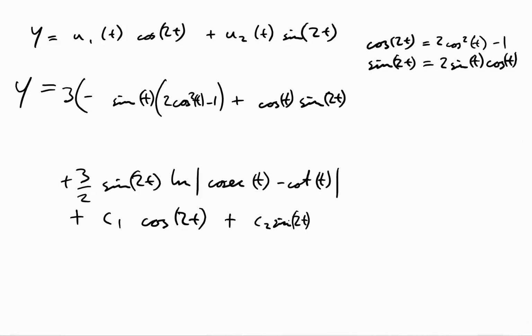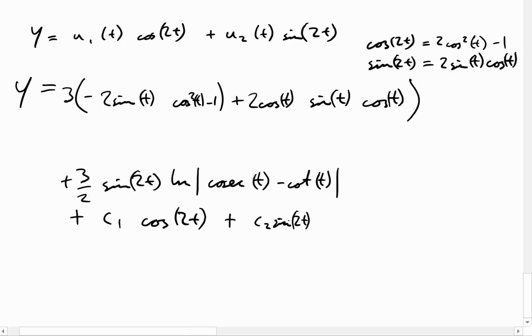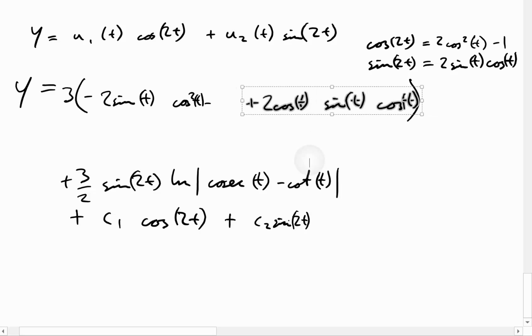And I can replace sine 2t with 2 sine t cos t. Okay, so let's replace sine 2t with 2 sine t cos t. Okay, so let's see what we can do with that then. So effectively this is going to become minus sine times that thing. So 2 sine t cos squared t minus sine t. Can I fit that in there? Minus sine t plus that thing. So effectively we've got a minus 2.